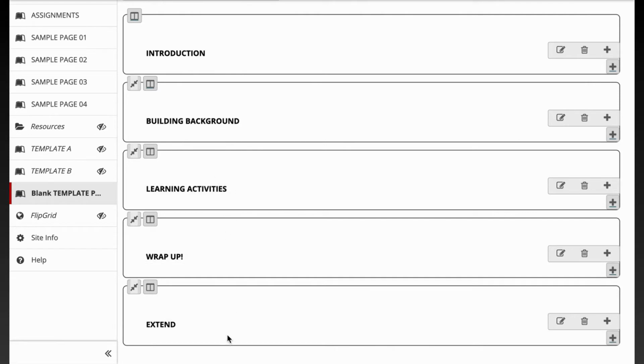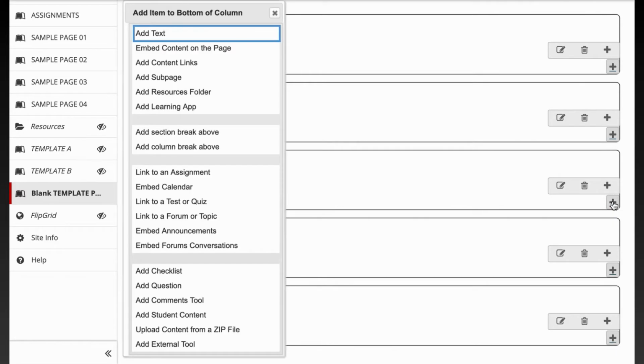Within each of your sections, to add a subfolder, you're going to click on this plus sign, and again, this will add the element directly above where you have the plus sign. So I don't want my subfolder to be above the heading, I want it to be below. So that's why I'm using this plus here.